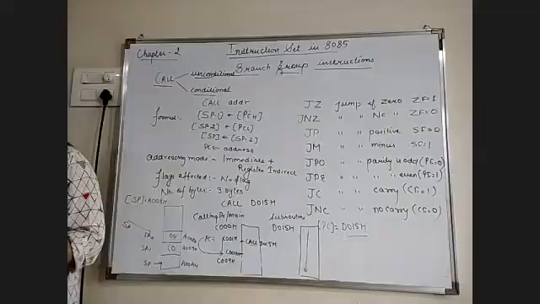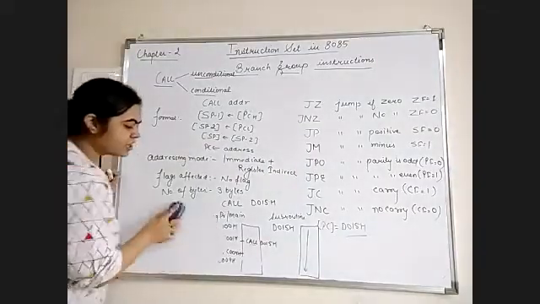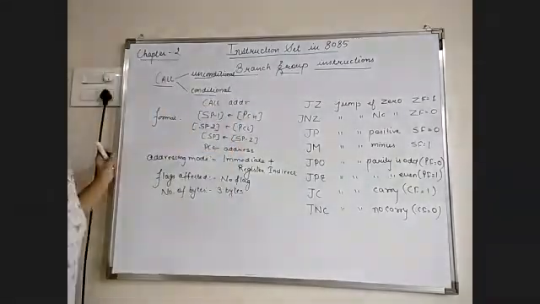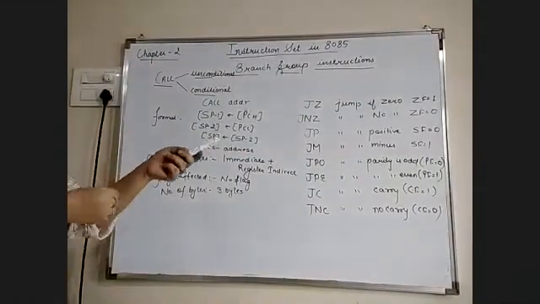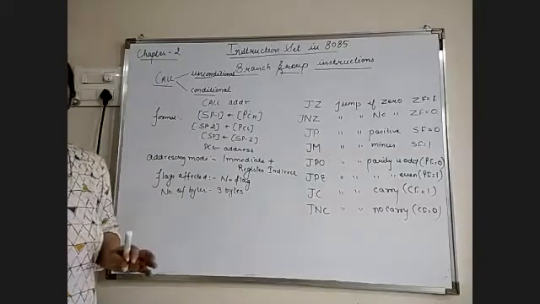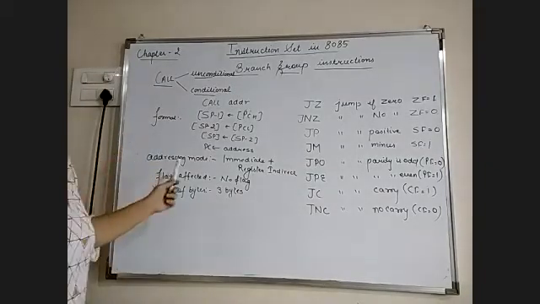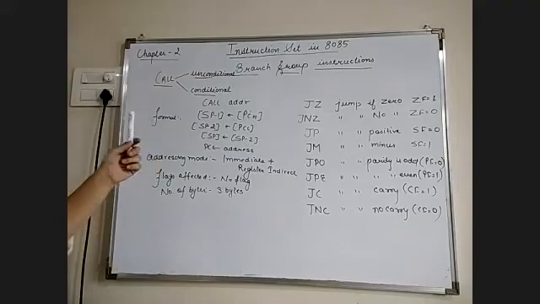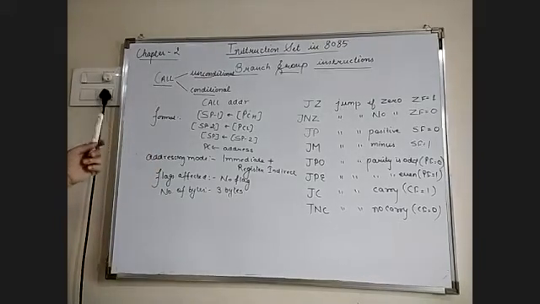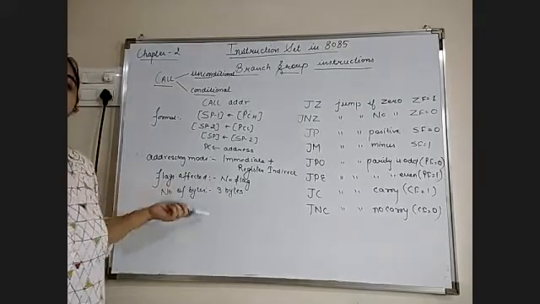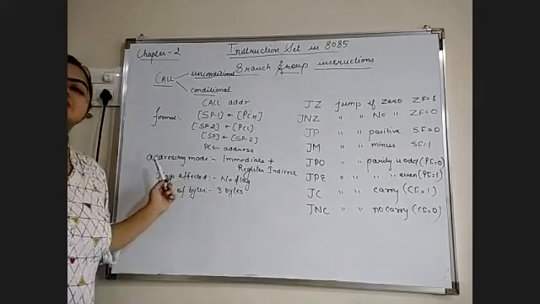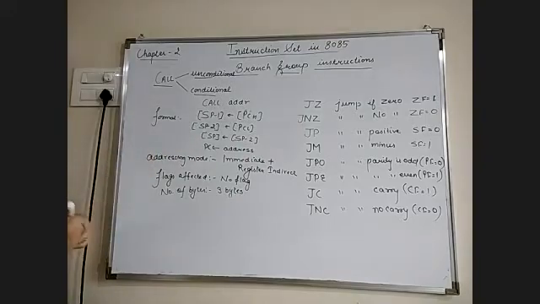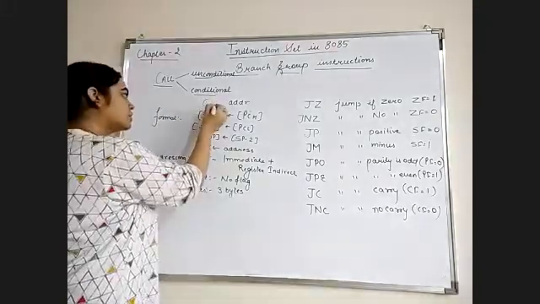Okay, so that was the unconditional one. Now we can see the conditional call statement. In the case of the conditional call statement, everything is the same, but the microprocessor jumps to the subroutine program only if the condition is satisfied. Only this is the difference. The rest of the process is the same as the normal unconditional call. If the condition is not satisfied, then the microprocessor executes the instruction which is written after the call statement in the main program. Okay, so again here we have call condition address.